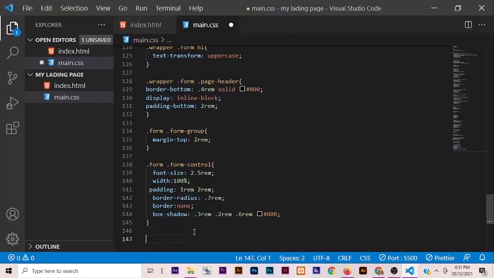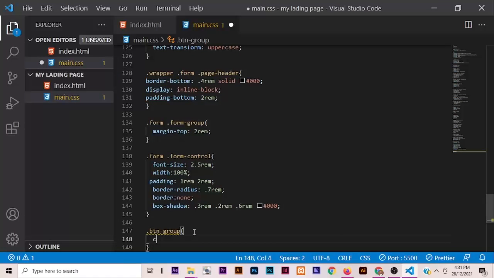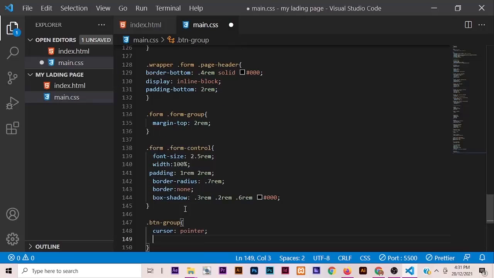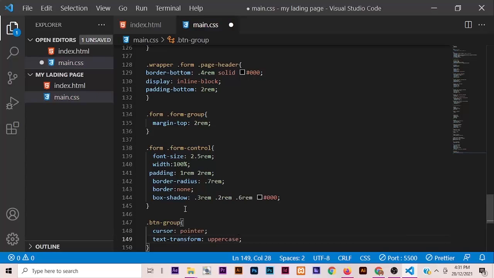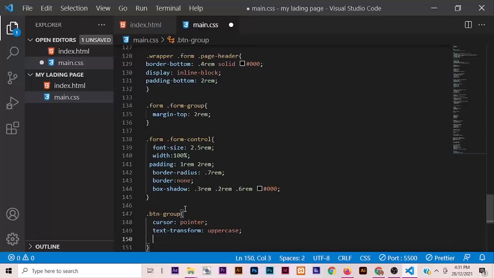Let's go down. It's a btn group. That is our class name. The class name that we use. btn group. Then we'll now say cursor pointer. Then we now say text transform uppercase.